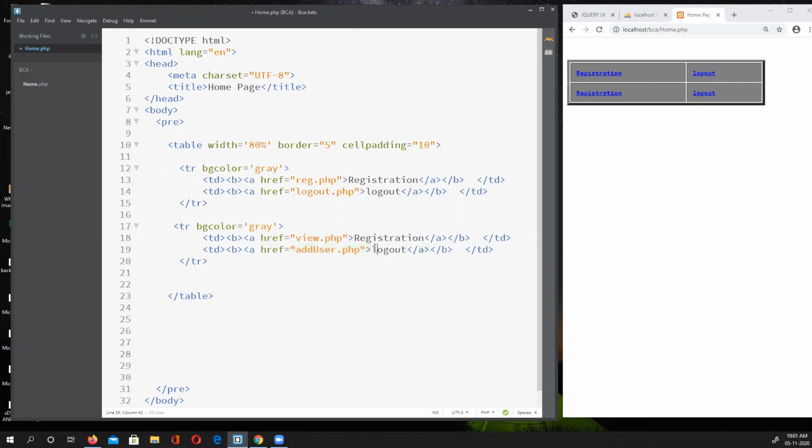So I can say here, hey, I want to add a user. Add new user, you could say. And this was the view, so I could say view users, or something like that, Control S. So now I have add new user, view users, registration, logout. I can create another row, another columns here. Then I have to apply the TD here.